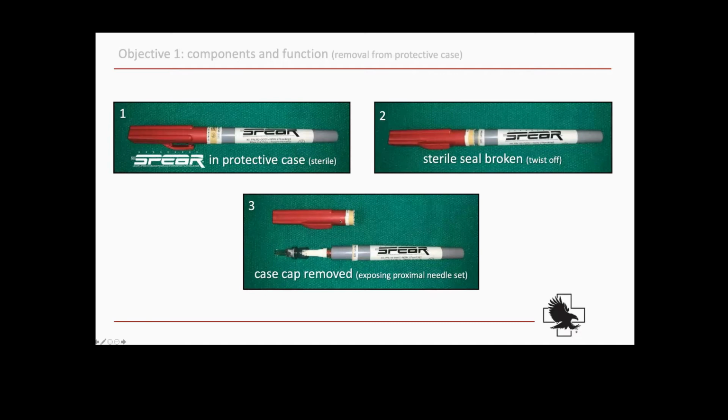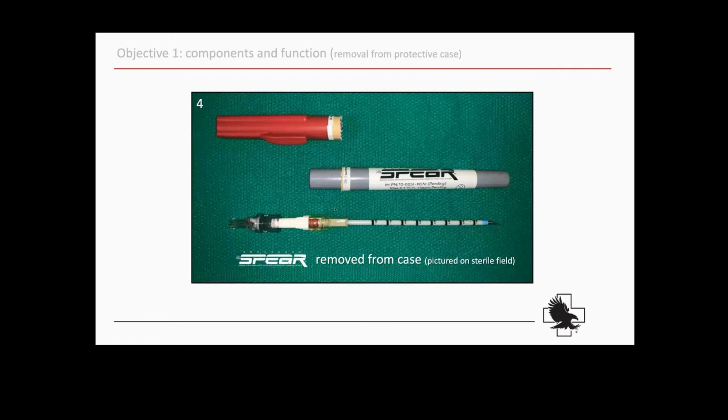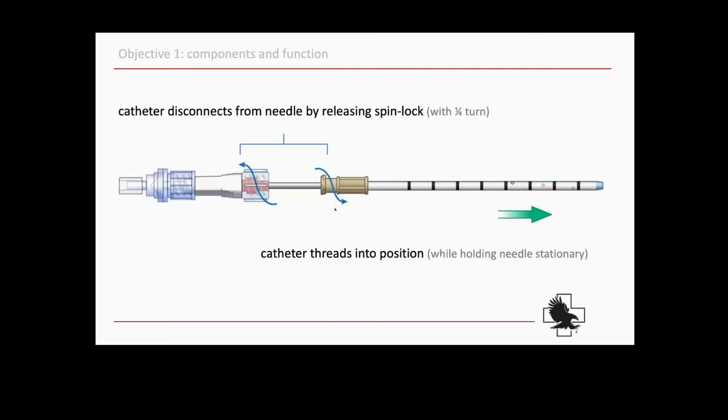And then we can see the red cap coming off, which is the cap you want to take off. That is the way it is loaded. The needle is down at the gray end, and the back end with the one-way valve is on the red end. So you want to pull off the red cap, leaving the needle in the gray cap so we don't stab ourselves. With that said, everything taken out, there are our 2 pieces of the case, as well as the actual catheter itself.